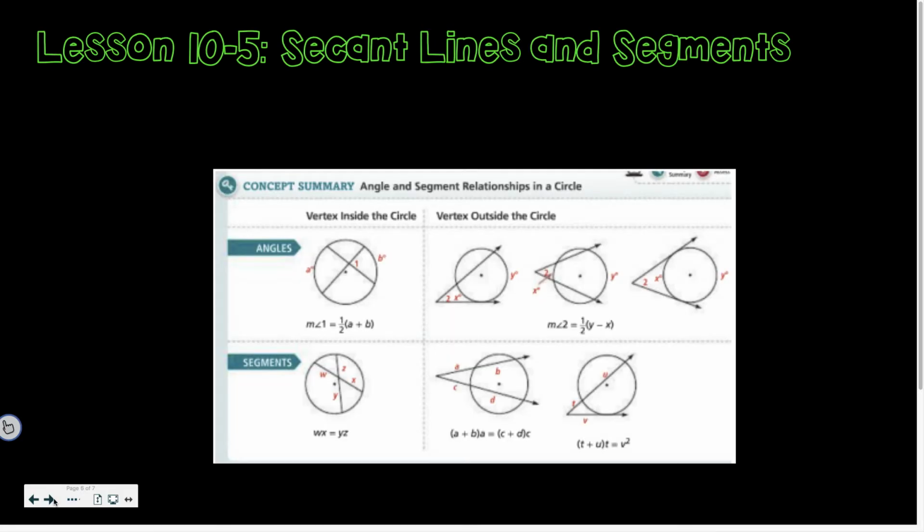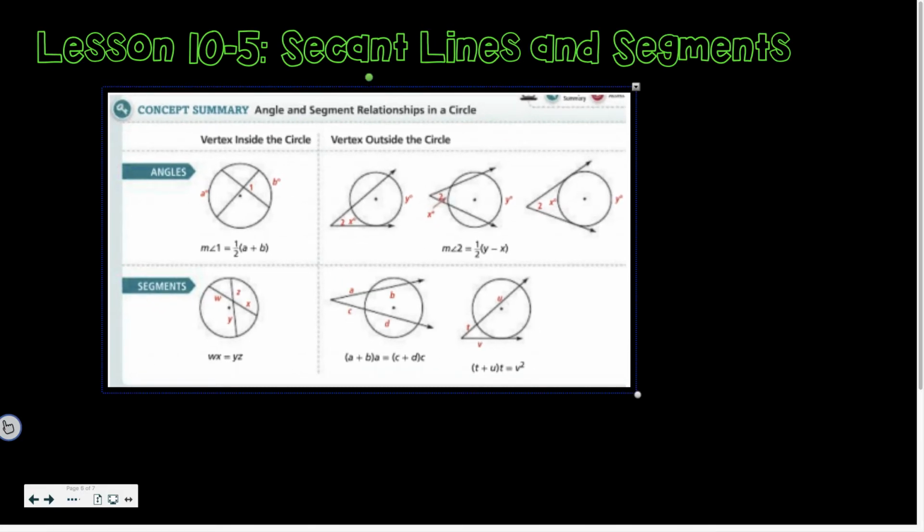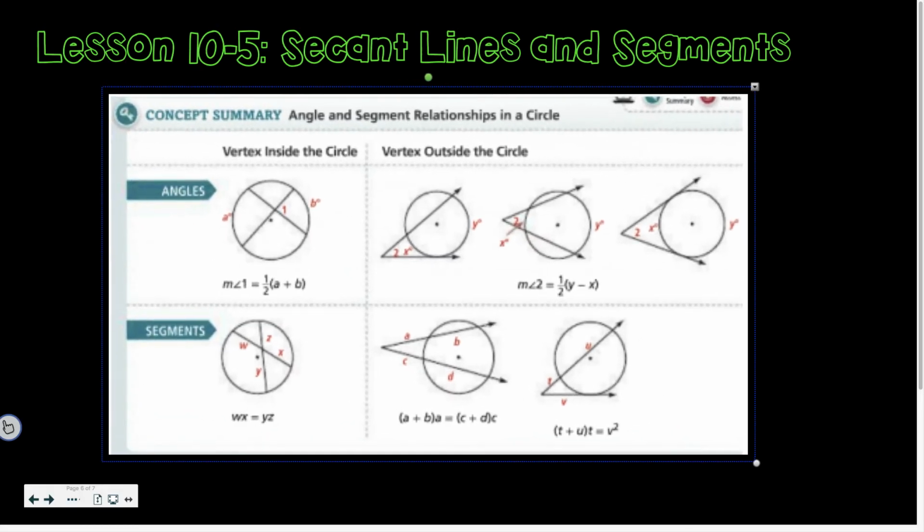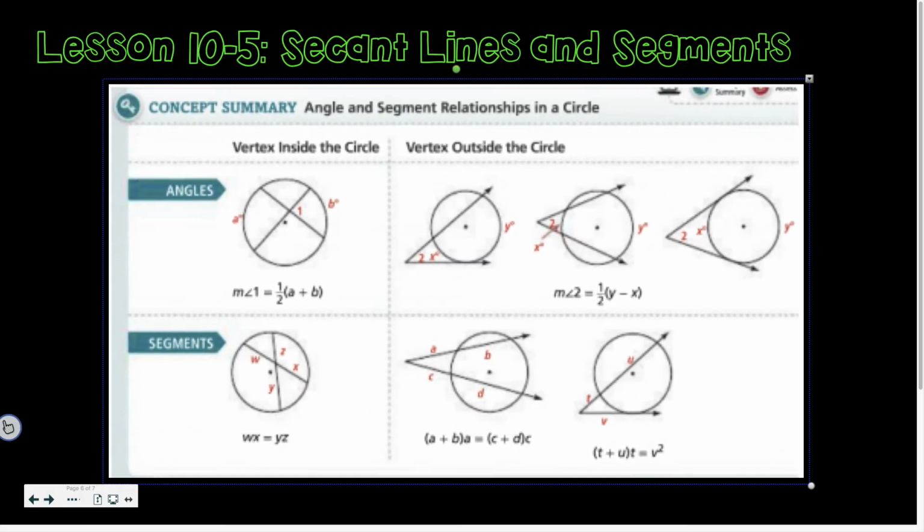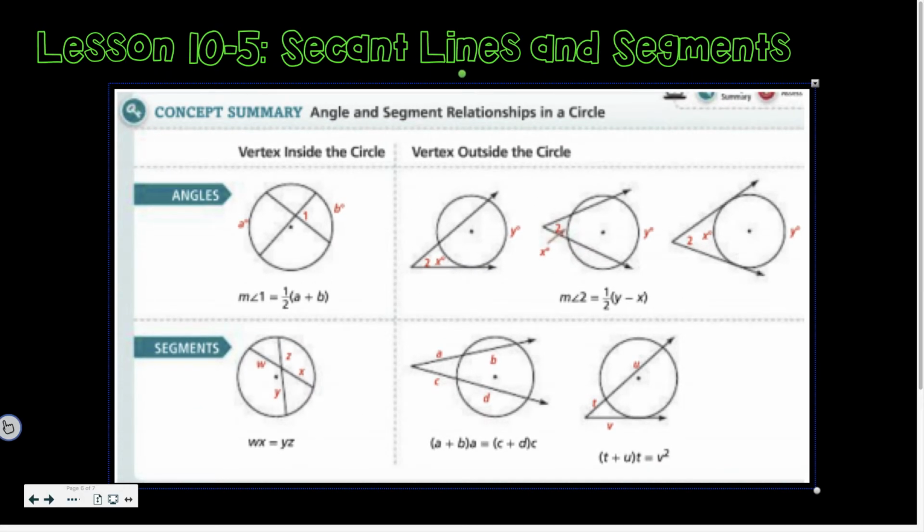Lesson 10.5. This is where you guys really start to confuse yourselves and say, I've never seen a picture like this before. I don't know what to do. And then I usually say, go back to case 1, case 2, case 3. And then you kind of roll your eyes at me. But I say, no, really, it'll help you. And then you go back and look at this picture and it helps you. You need to memorize these things. It looks overwhelming, but look for the patterns.